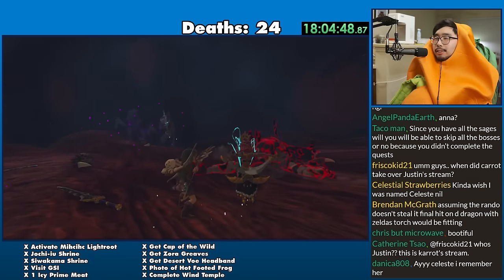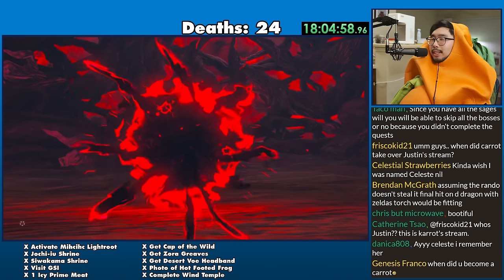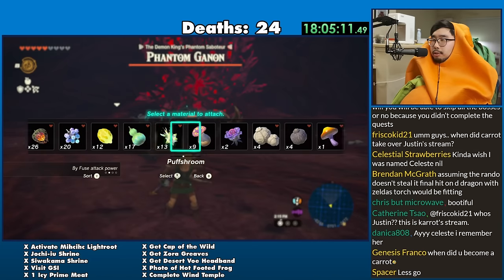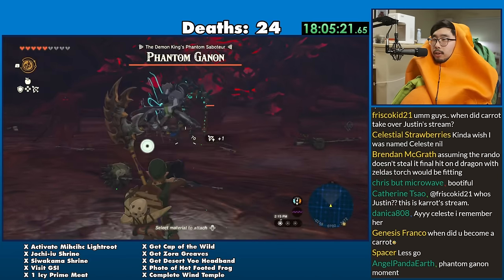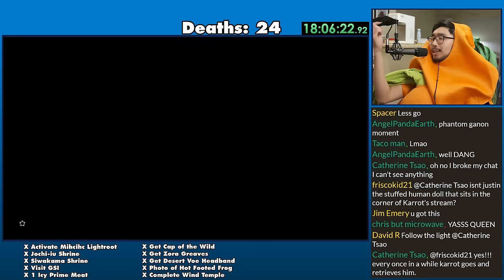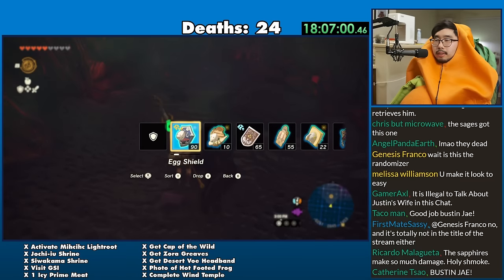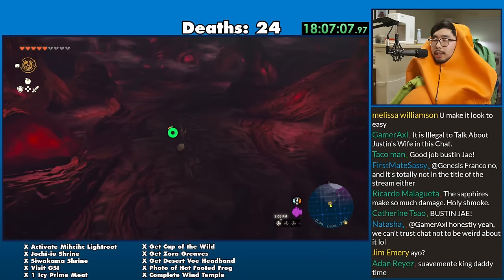Yes! Woo! Demon King army destroyed. I think we do need to fight Phantom Ganon, though. We have a bunch of rubies and stuff. Yes. I have a 5x bow. I think we'll be okay, guys. And there's only one thing left to do. And what shield? The egg shield. The Hylian egg shield. We must not break the egg ever.